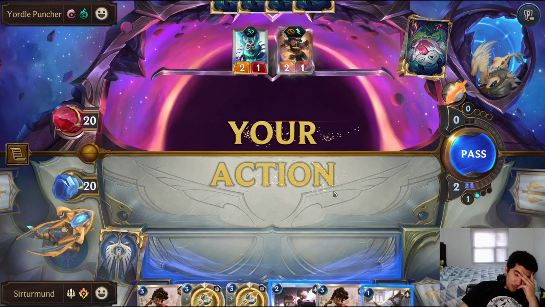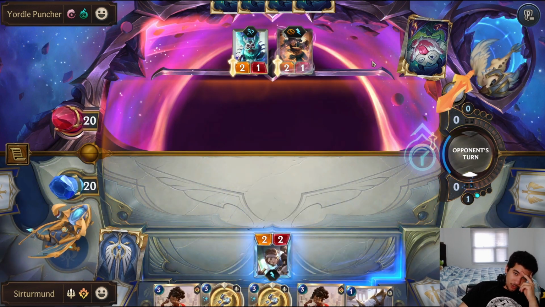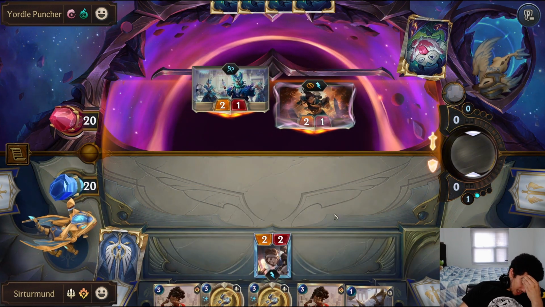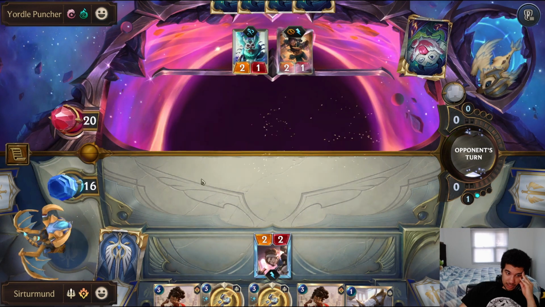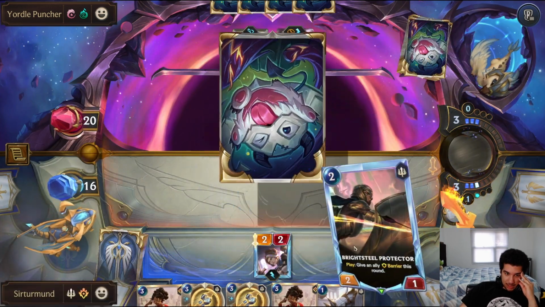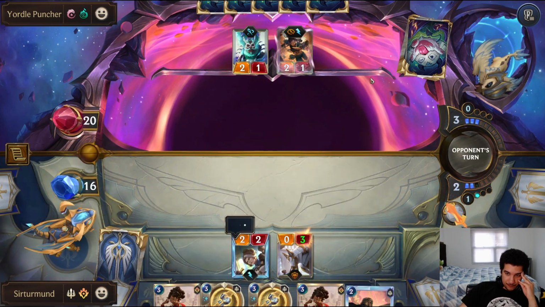Hang on, Buzzball. Hey, do we take the 4? I think we just take the 4. I'm gonna just die to the elusives here, unfortunately. I mean, I guess we can find the strike here. Yeah, I guess we could find the strike with this archivist. You are full of character.